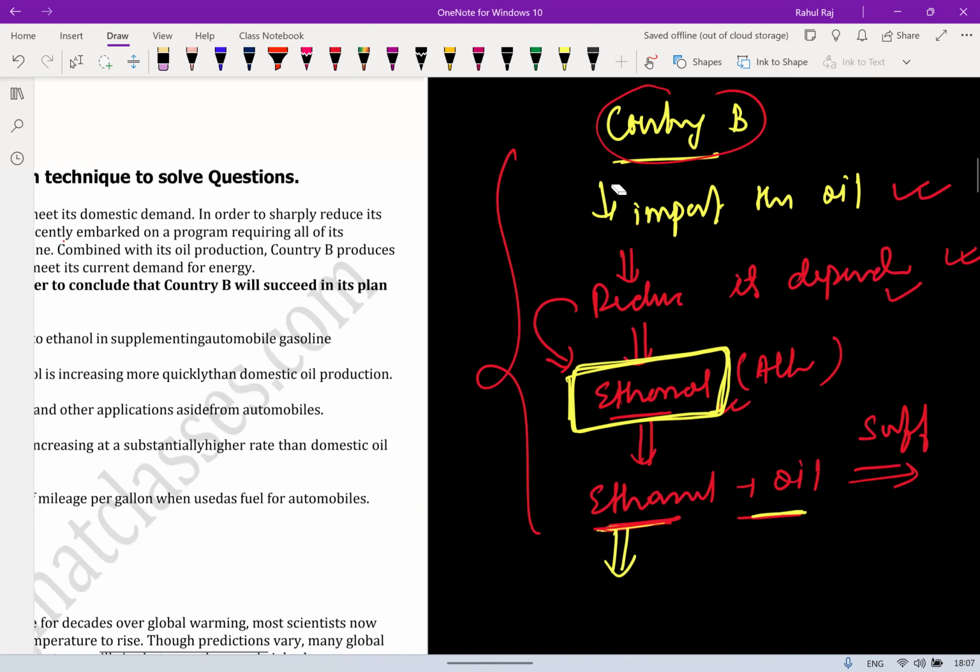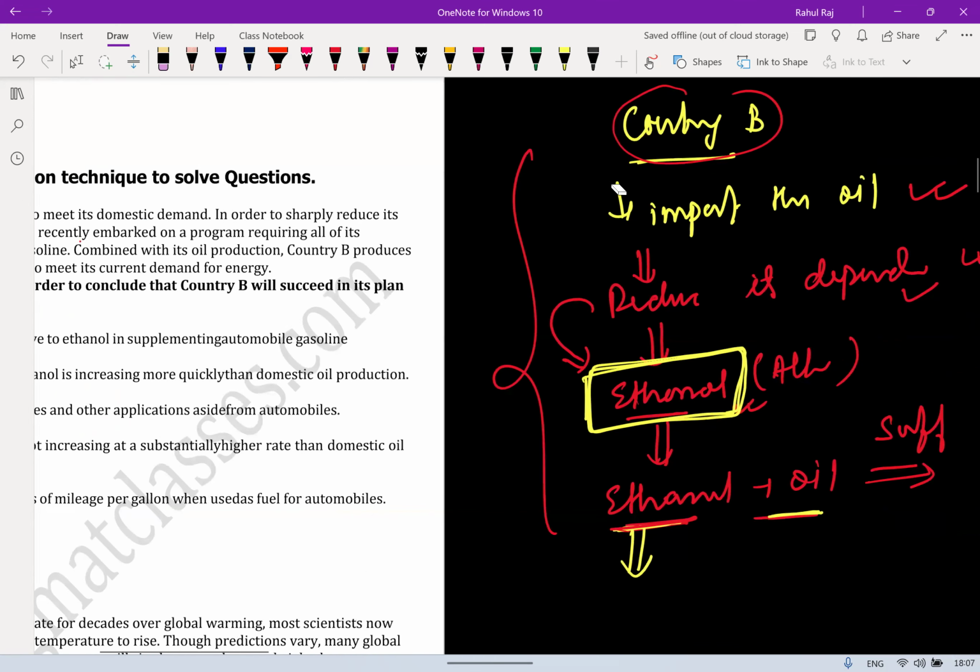Yeah. So all I'm trying to say to you, Abhishek, Saket, is that there has been nothing discussed in this argument about ethanol. What is ethanol suitable for, heating homes or not, or what is the efficiency of ethanol that you get. The argument clearly states that country B had to import the oil. Now they want to reduce the import. Now for reduction of the import, they have formed some alternate source of fuel found in their country called ethanol.